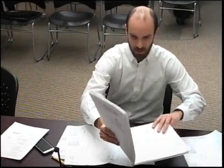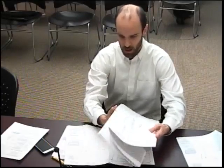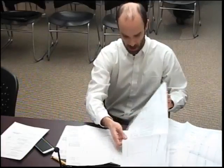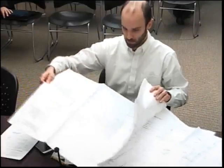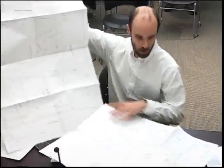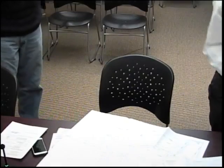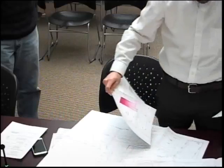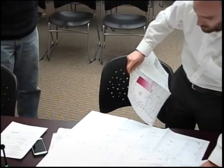That's the site plan. Should I start? Thank you very much for having me. So last time I was here, we basically left with a continuation and a request from the board to bring proposed plans and an idea of what it would look like. So since then, we had the plan drawn up. So basically, here's the entire site plan, and the pink area is the proposed greenhouse.